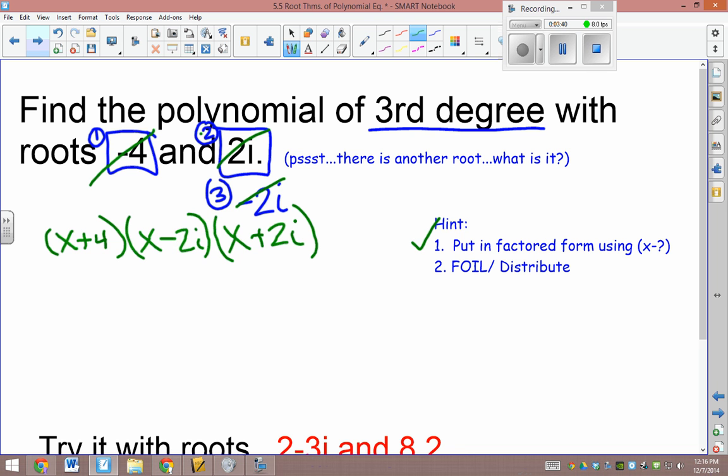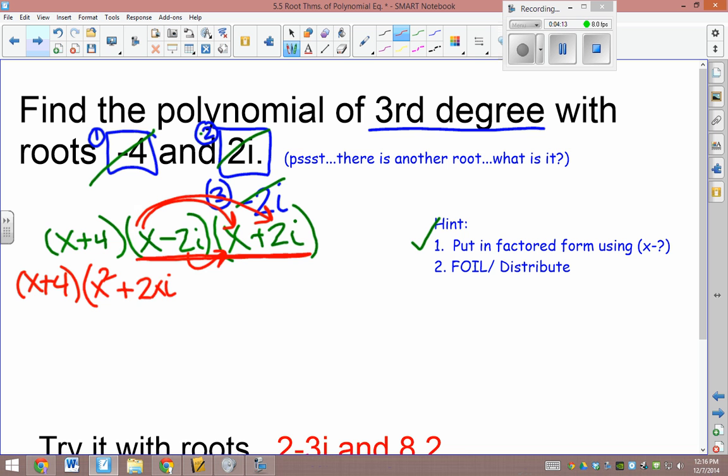So that's step 1. Next, we want it in standard form, so that means we're going to FOIL or distribute to get our final answer. When you FOIL, I'm going to suggest that you FOIL your like things together. So here I'm going to put my 2 imaginary sets of parentheses together first before I deal with x plus 4. So I'm going to just rewrite x plus 4 to start. Here I go to FOIL. X times x, that will be x squared. X times 2i, that's 2ix or 2xi.